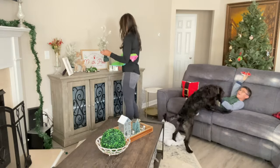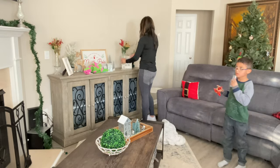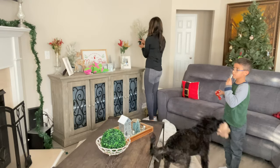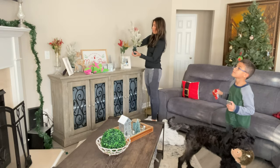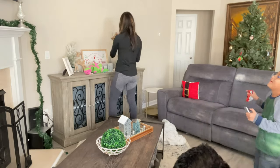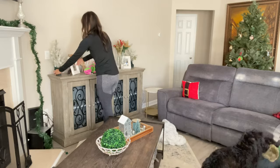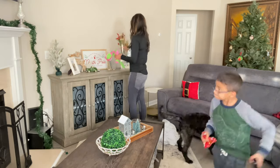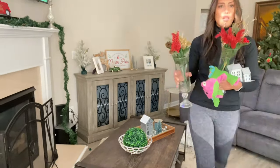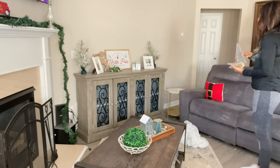And now I'm in my living room. I'm going to take down those little clear vases that I had the flowers in and put the little Christmas trees that I got from Target there. If you guys missed my Target Shop With Me and haul, I did buy that in that video. I bought two of these flocked Christmas trees that I love. I'm so happy I was able to get my hands on, and I replaced it for the vases just because I liked how it looked a little better. And then I'm just going to kind of rearrange everything else.